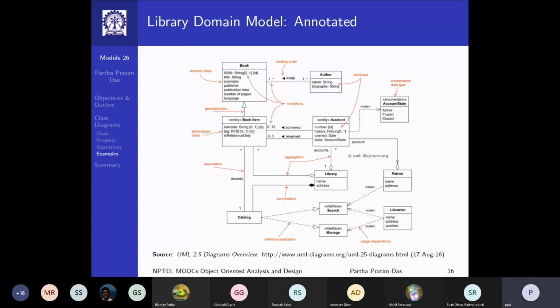So that gives you the allowable number of books that you can borrow at any point of time. This information is encoded in this way. But no book can be borrowed by two accounts at the same time. So here it is one. Every book has a fixed borrower.